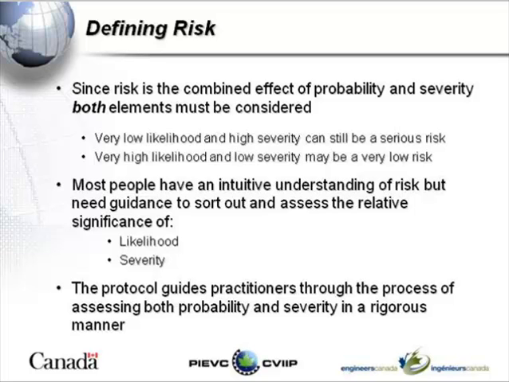And in a risk assessment, we tend to tease it out and look at these things independently so that we get a really good understanding of what likelihood and what severity mean in each particular case. And the protocol guides practitioners through that process of assessing both probability and severity in a particularly rigorous manner and documented so that we can all see what the reasoning was. So if we, as a group, wanted to disagree on, say, likelihood, we can debate that and say, well, you guys gave it a 3 and we think it's more like a 6, and you can have that kind of debate. And so the documentation process allows the dialogue to carry on, and that's a very important outfall of the work that occurs in protocol work, is creating a rational basis for discussing the issues. And so it's very useful in that way.